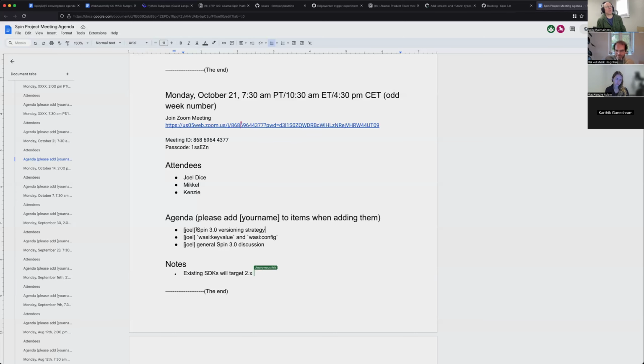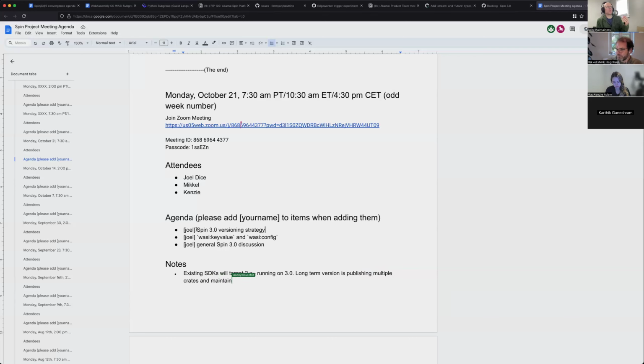But if we were to just increment the minor version of an SDK and someone was to upgrade, we wouldn't want to force them to target Spin 3.0. So the jury's a little bit still out. We've got some ideas about how to manage SDK updates, some of which are shorter term, some of which are longer term, but we're not entirely sure. The long-term vision, I think, is that we would publish multiple crates, one for each target runtime version, say a 2.x and a 3.0, and maintain those in parallel.